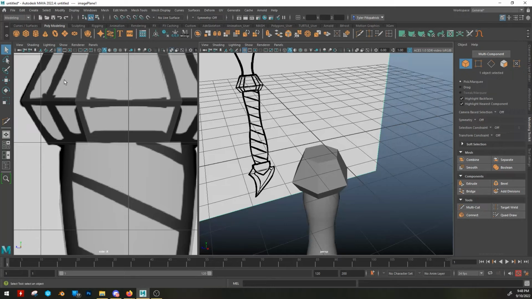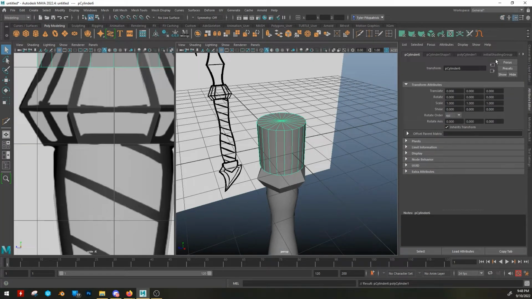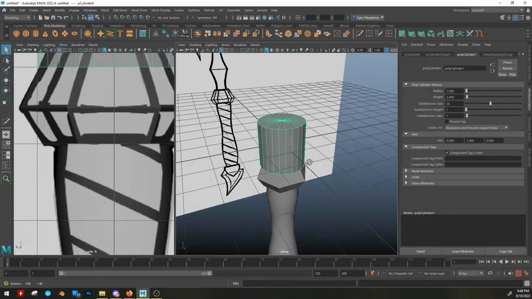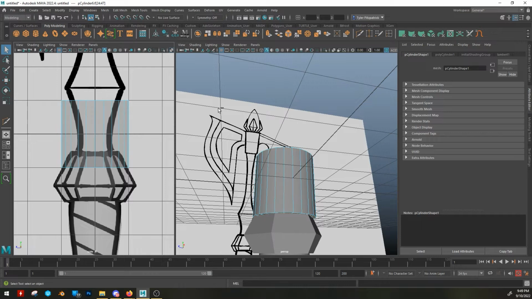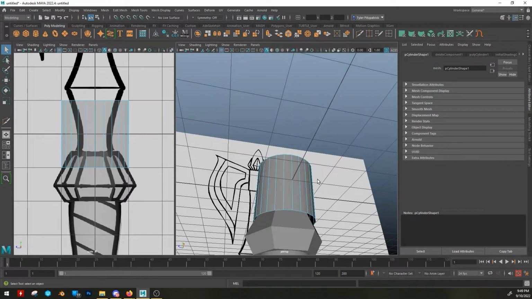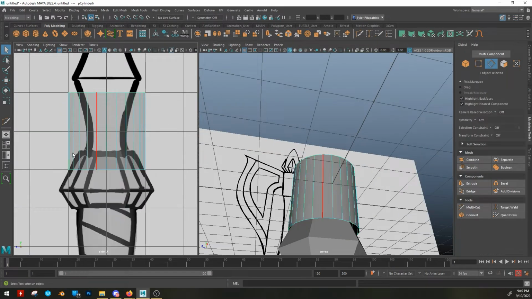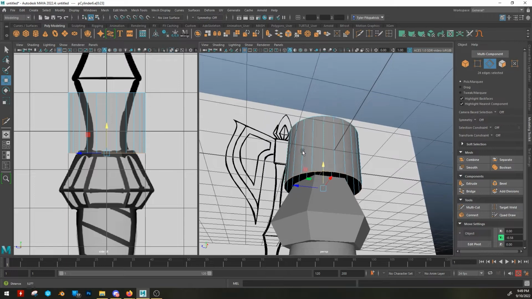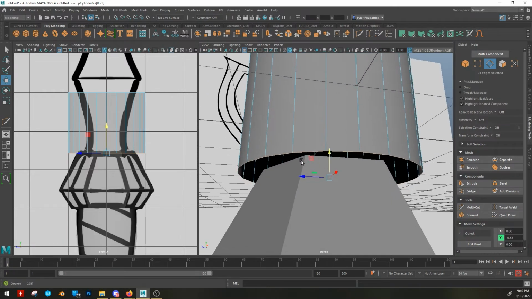From there, I'm going to go ahead and create another cylinder. Make sure it has 24 sides again. Go to faces. Delete the faces on the bottom. And then just drag the edges up.